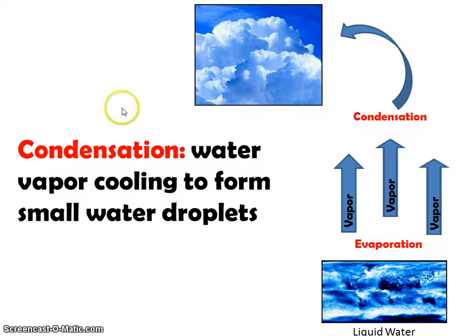And again, don't write this definition right here. Maybe write it up here in the corner so it's out of the way. But when we have condensation happen, when that water vapor turns back into water droplets, clouds are formed. Okay, so that's where all of the clouds come from. The more condensation happening up there, the more clouds you're going to see.